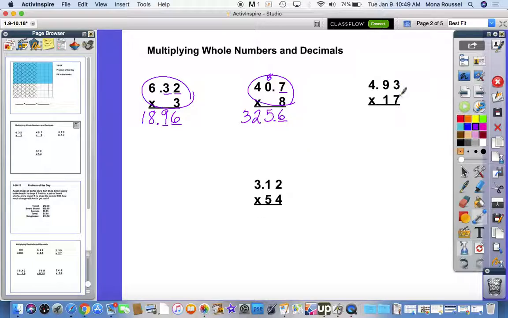When we multiply a decimal times a 2-digit number, we again don't worry about the decimal until after we multiply. 7 times 3 is 21. 7 times 9 is 63, plus 2 is 65. 7 times 4 is 28, plus 6 will give us 34. We're finished multiplying the 7, so now we'll multiply times 1. We have to remember the 1 is actually 10, so we add a 0 before we multiply. 1 times 3 is 3. 1 times 9 is 9. 1 times 4 is 4. We add.